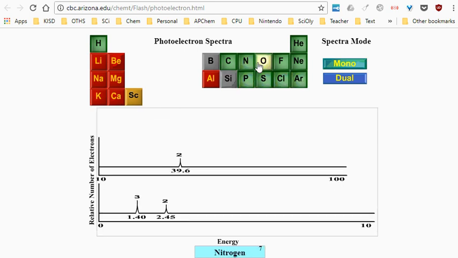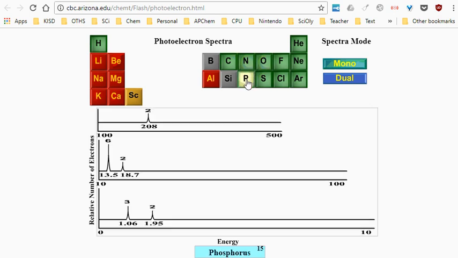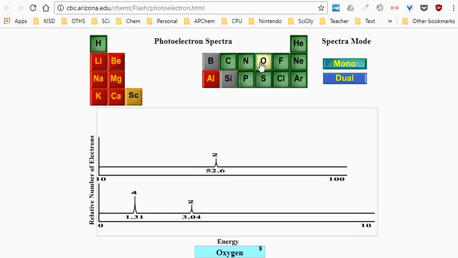And I think the most valuable thing here is to really look at what anomalies we can find. And this is one of the hottest ones in the College Board. College Board loves this one. We look at as we go from boron across to nitrogen, we notice the energies are increasing. Energies increase from boron to carbon. From carbon to nitrogen, they increase again. But when we get to oxygen, we notice that the s peaks move on and continue on increasing.